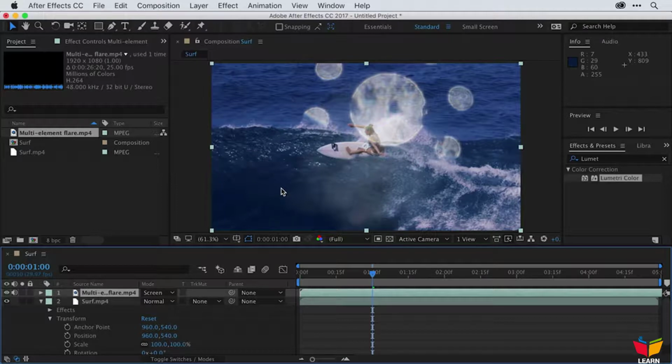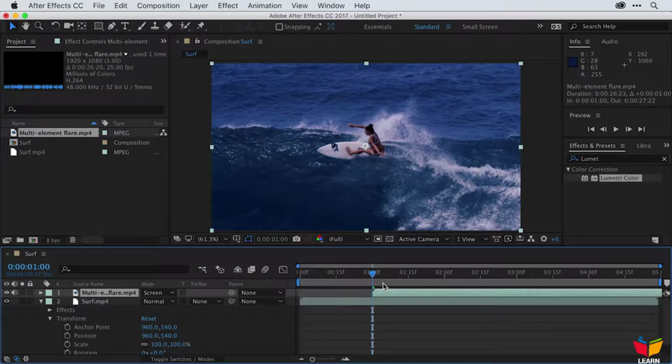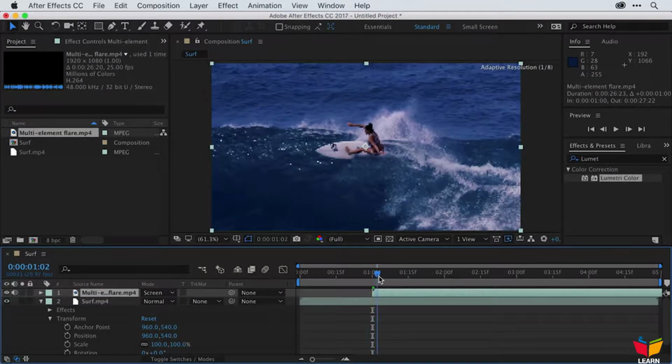Now, in addition to adjusting blend modes, I could adjust when this layer appears in time. Since my current time indicator is positioned at 1 second, that actually is perfect, because I just want to click on this layer and drag it to the right. As I hold down Shift as I drag, it'll snap the left edge right to my current time indicator. So now this flare won't start to appear until 1 second.